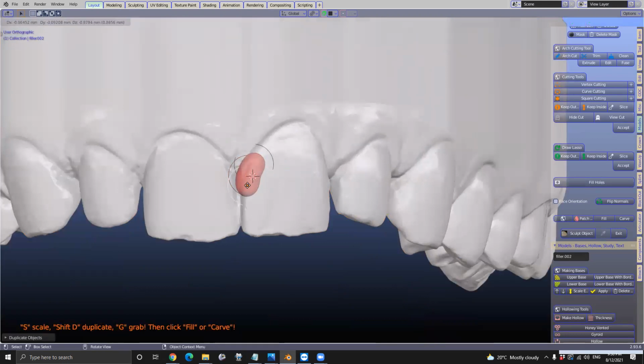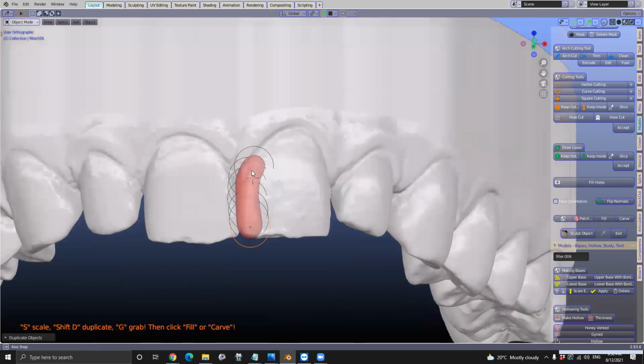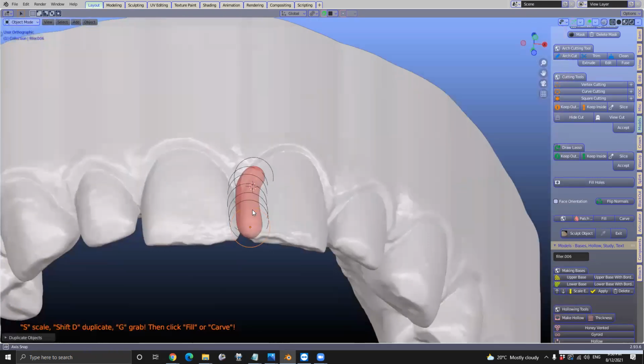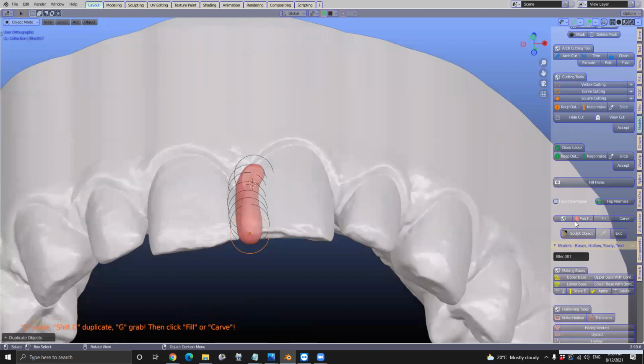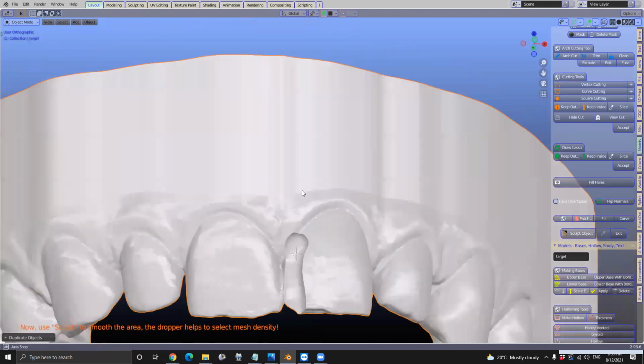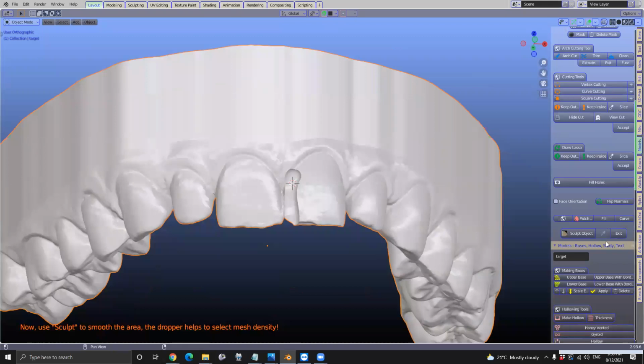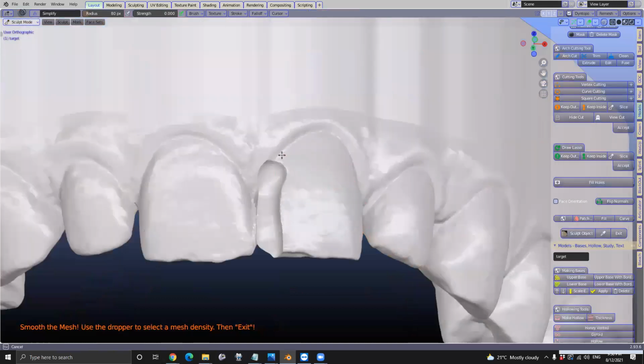Think of it like a burr in the lab. So we're taking a rosette burr, for example, and reducing this one by using Shift D like that. Then we click on carve, and it'll carve there. And then we just smooth it down, sculpt it down, like that.